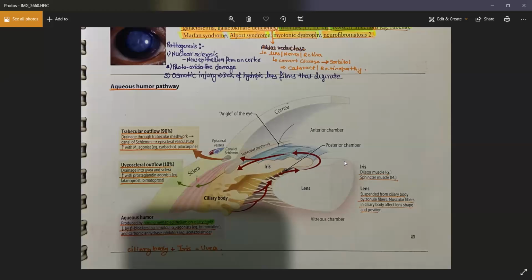Right. And that is the difference between the muscarinic antagonist and the alpha agonist drugs. If I still can get the constriction, that means I'm giving the patient an alpha 1 agonist. If I cannot get the constriction by shining the light, that means I'm giving the patient a muscarinic antagonist. Okay, so that's all about the aqueous humor pathway and the iris muscles. Any doubt?